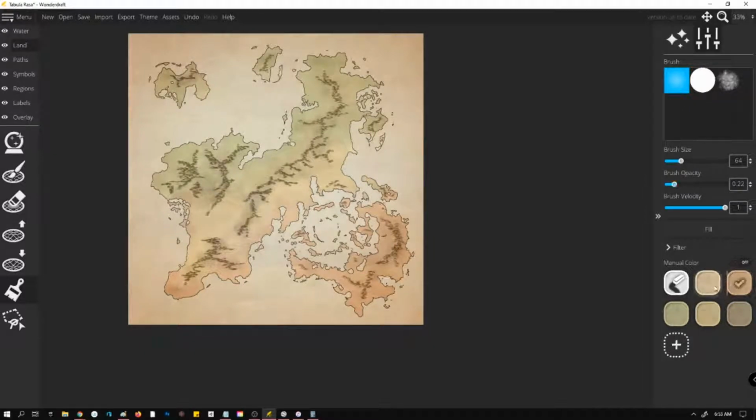Let's come in here with maybe a lighter brown, to add some varying color and some different shades. Hope everybody can hear me okay and my mic doesn't suck that bad. There we go.